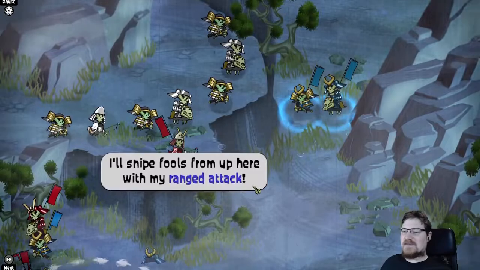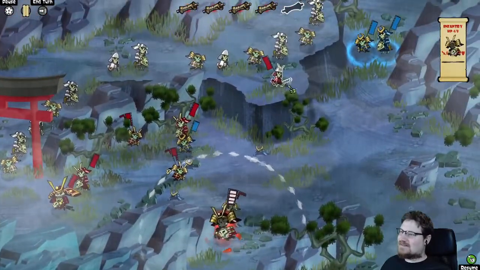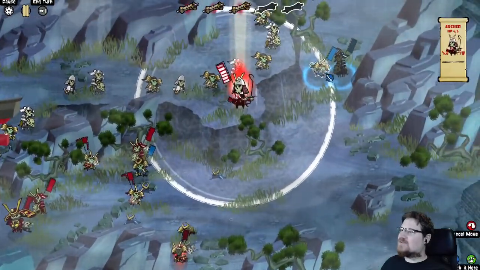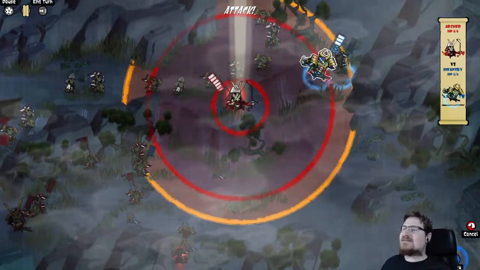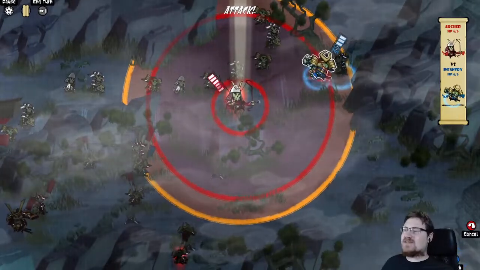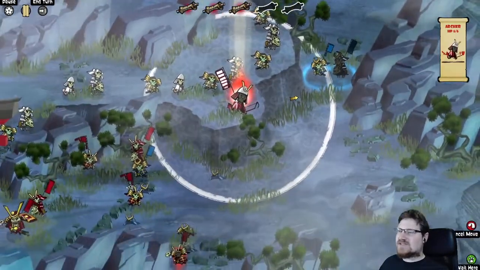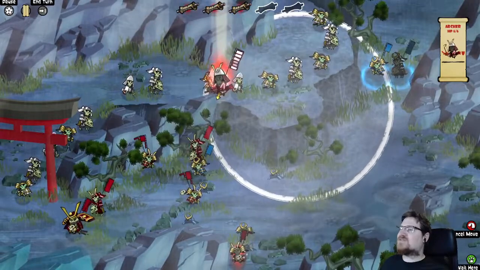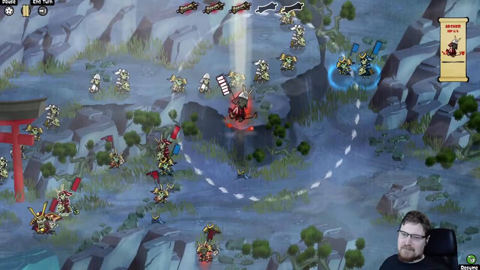I'll snipe fools from up here with my range attack. Okay. You don't have too far to move, but you don't really need to, since you can just shoot him from right over there. I'm not really sure what the orange range is for. Red obviously seems to be the attack range. Maybe orange is how far they can move after? You know, because orange was farther than that. So he is safe up there, so we can just wait.